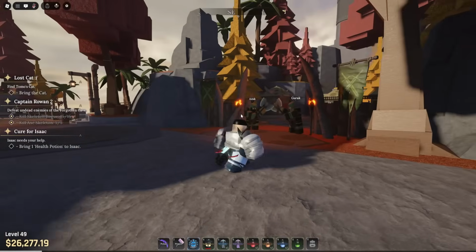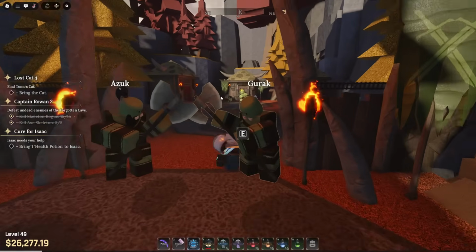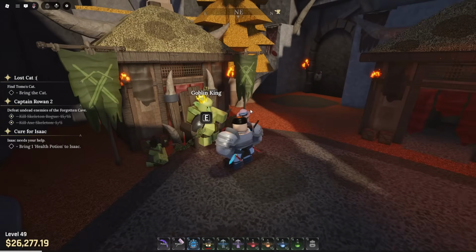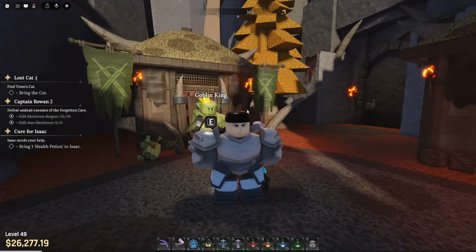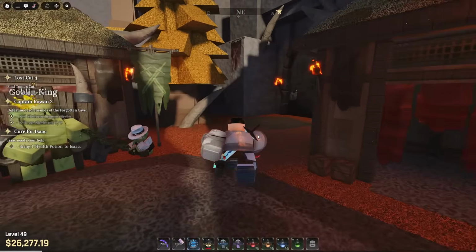So you don't want to go all the way down over there because that's just going to be a fisherman. You want to go over here and make a right once you reach this point, and you'll talk to the Goblin King. The Goblin King will give you a quest line which requires a whole lot of cash. So it's going to take you some time to get this quest line done. I'm going to pay to win my way through it.